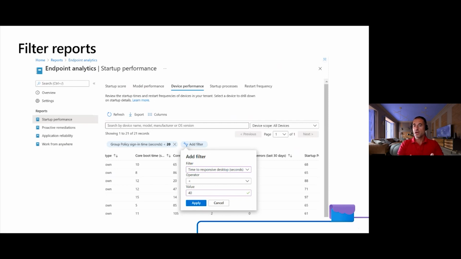For instance, in the device performance tab for the startup performance report, you might use a filter to identify devices with a high time to responsive desktop, which is measured in seconds, and define the value that this filter must filter for, so that you see only certain devices that are performing in a specific way.